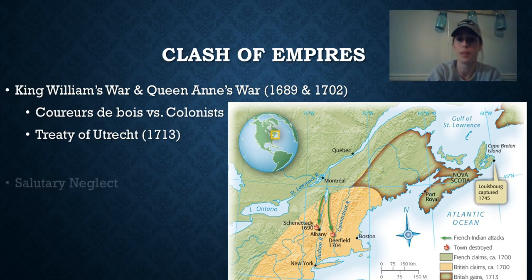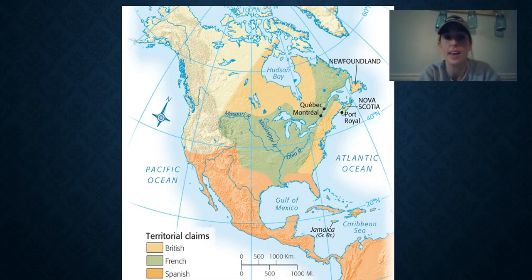And in the end of those wars, the Treaty of Utrecht, what has changed in this map from the last map? Two things. Up here, Hudson Bay, this whole area is now British. And then over here, up a little bit north, Newfoundland and Nova Scotia. And why that's important, if you look at that location right there, this is the entryway to get to the French Empire. So if the British are going to control the entryway, that's a big deal, right? That's a huge loss for the French.